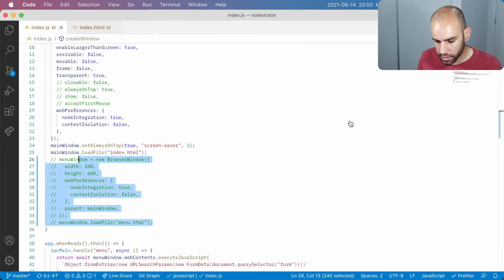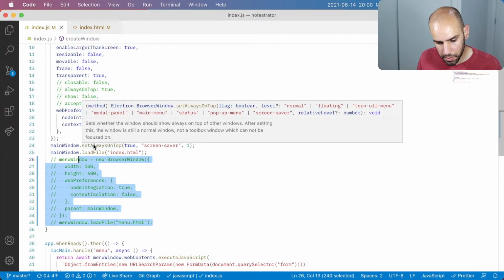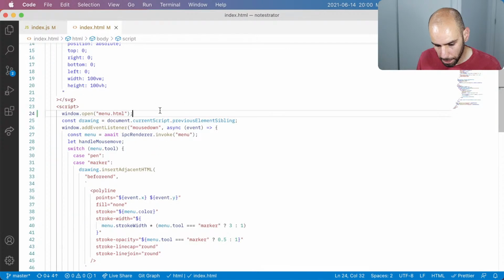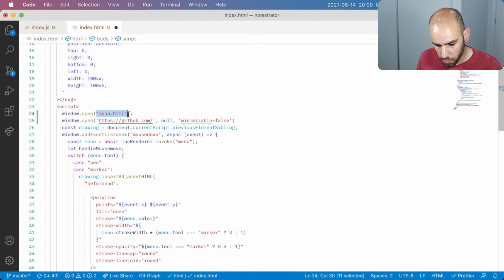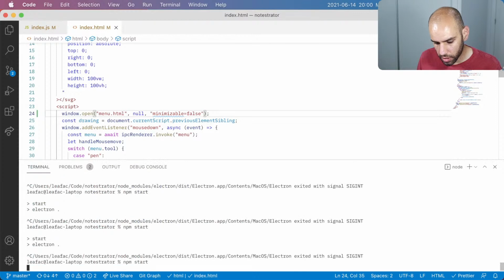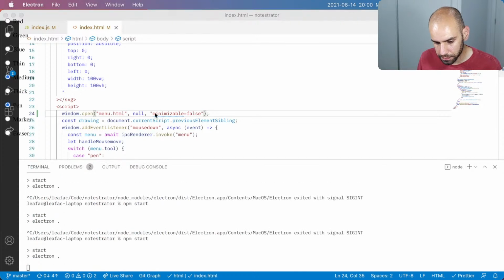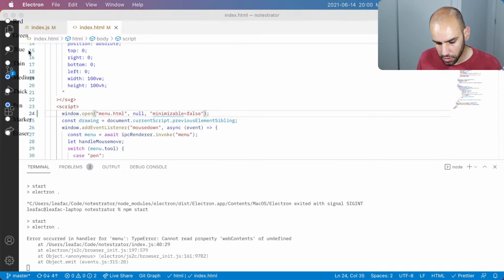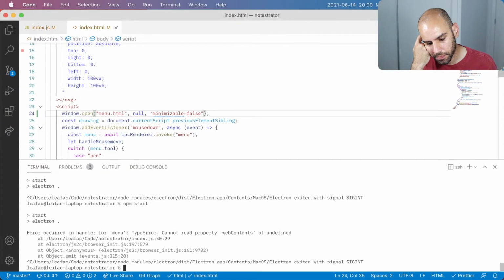Okay, I am interested in this null second parameter. So what if we pass null as the second parameter? What happens then? It's not interactive, it's transparent and everything.